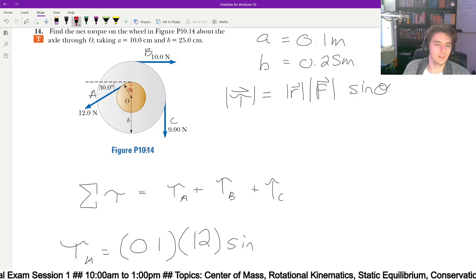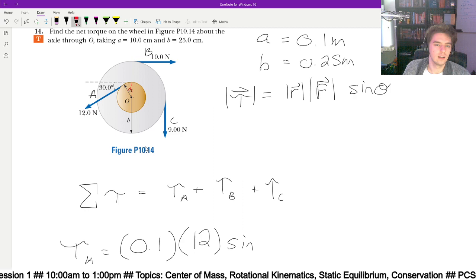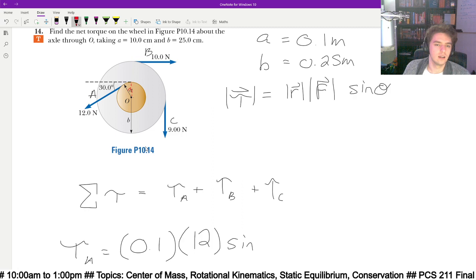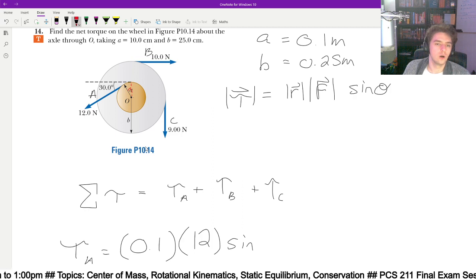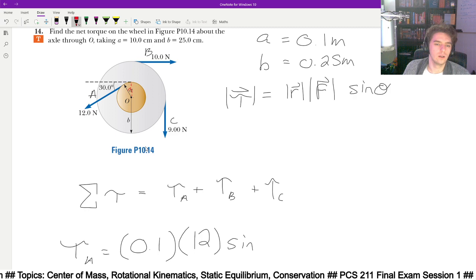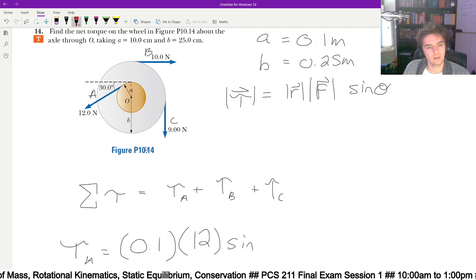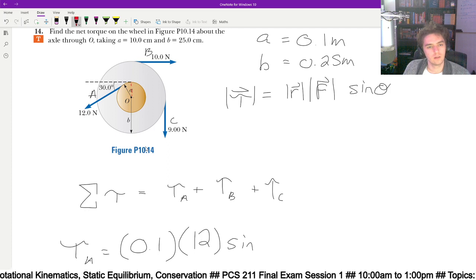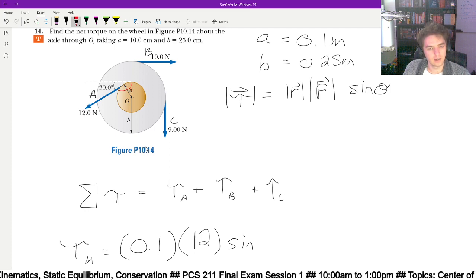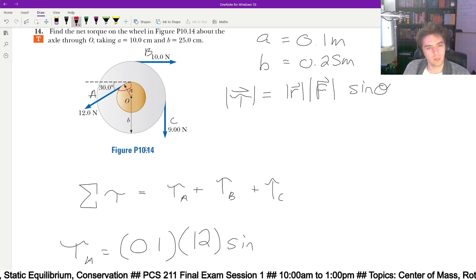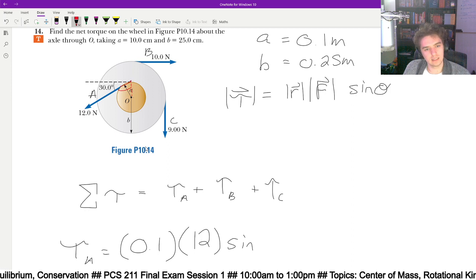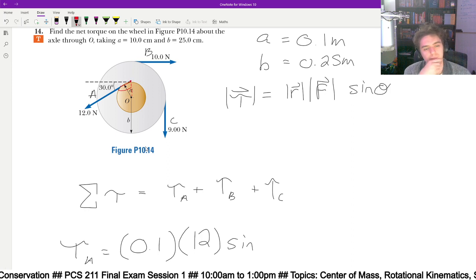here. But that would be 30, wouldn't it? Between those two, it would be 60. A and the small a. So the angle from the line that you just drew all the way to the blue force line. Yeah, here to here. Isn't it the angle from O? It should be from O, not from there.